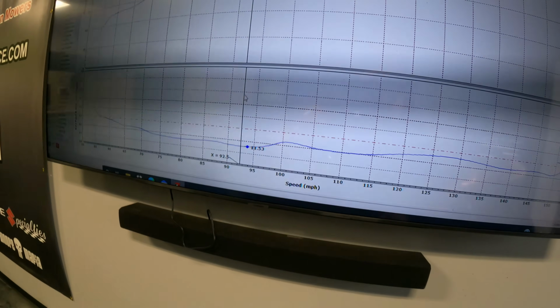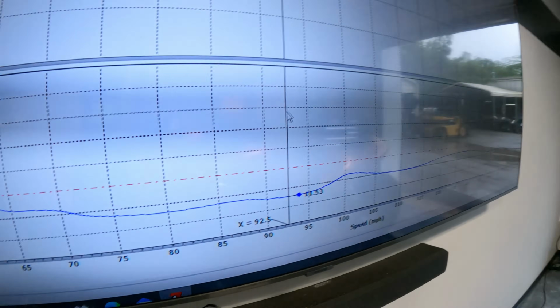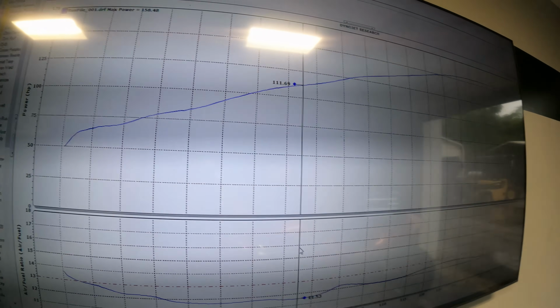So I just plugged into the Power Commander and I was looking at the map in it. I actually just deleted it out of there. It was a map from a pretty big company, but it was a downloaded map. So look at the air fuel ratio, 11.5 down here. And it's just, like I said, way too much fuel everywhere.